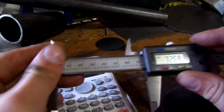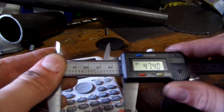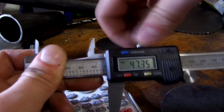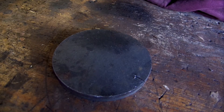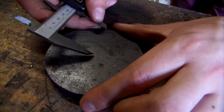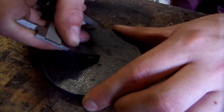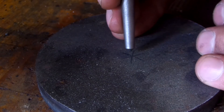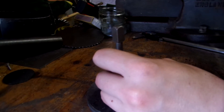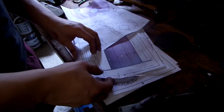First I needed to find the centre, so I used a set of calipers. It's never a good idea to scribe using calipers, so I set the calipers to half the diameter - which is the radius of the circle - and scribed a small arc in what looks like the centre. By doing that from three different points, as long as the point of intersection is the same on all three arcs, you'll find a fairly accurate centre. I punched the centre with a centre punch and hammer, which gave me a reference point, and then moved on to marking out the blades.